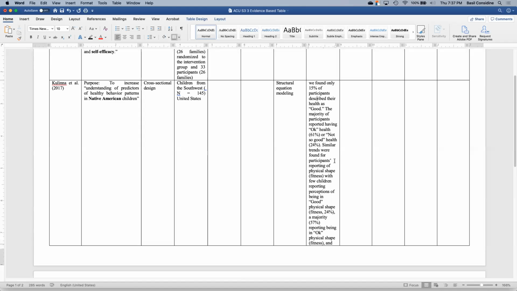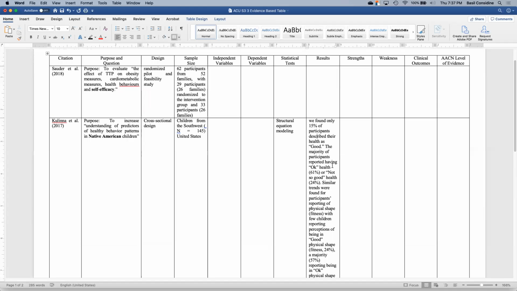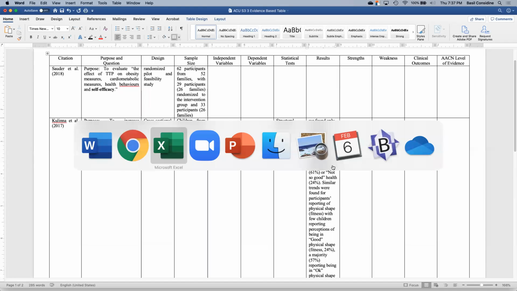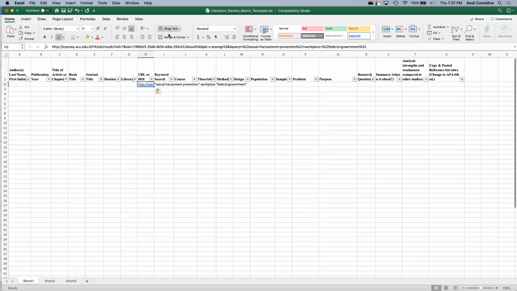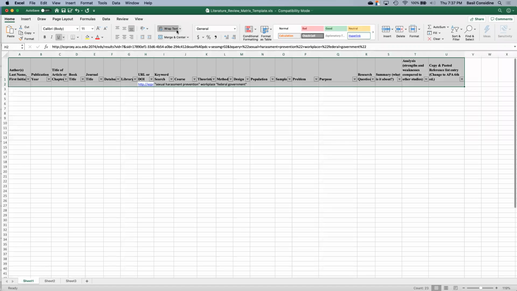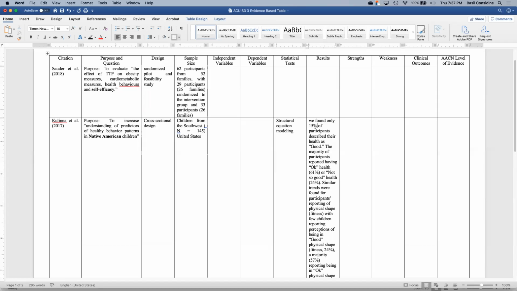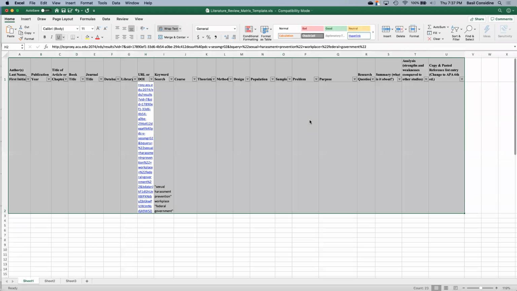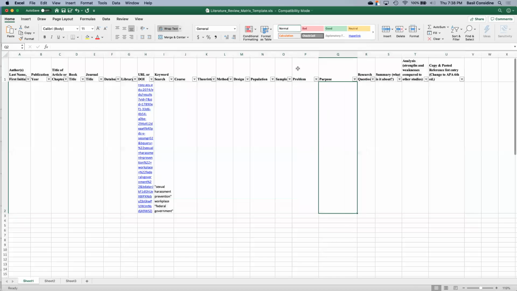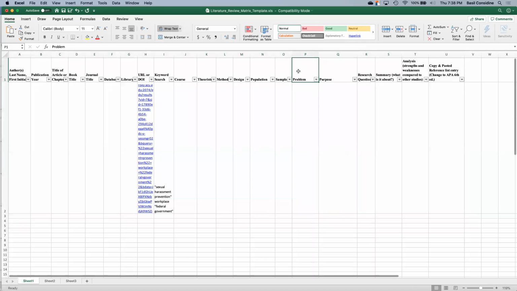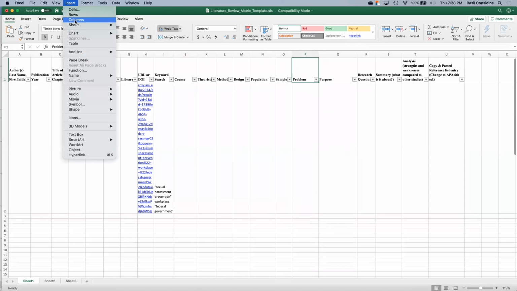Now, looking at this, there's this kind of big column, and that's one of the disadvantages of using the table. If you're using an Excel spreadsheet, one of the things you can do is turn on this wrap text function. I'm just going to go ahead and paste some stuff in here. In fact, I'm just going to spontaneously add a column here.